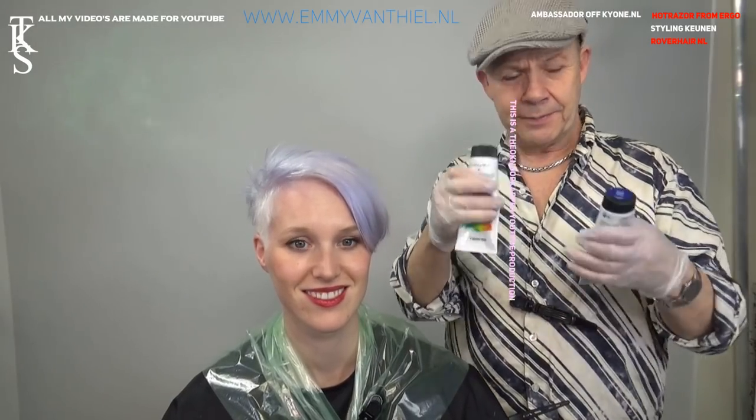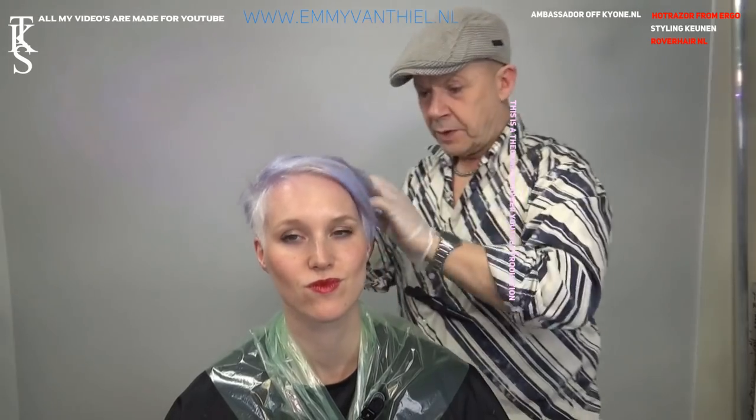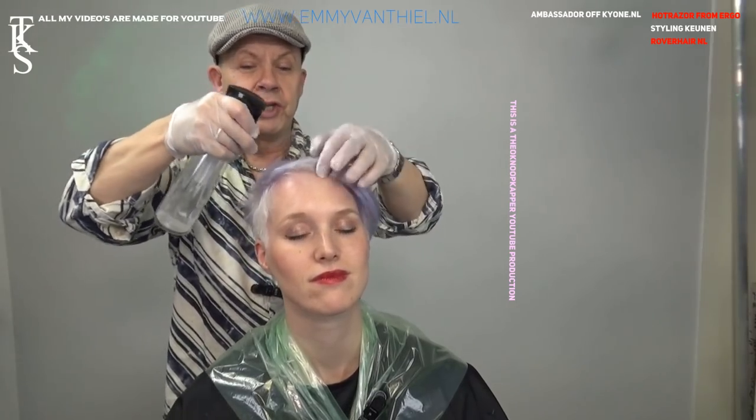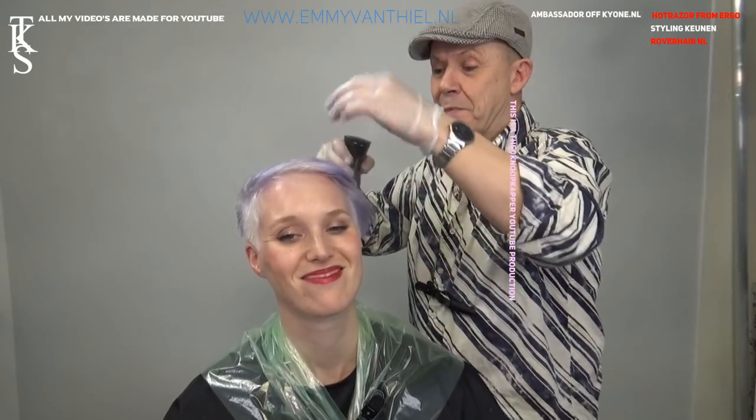Okay, back making color. This product I use the most is from Goldwell, and I put in some blue, so I make a mix of these colors, and I put in a conditioner to clear the color a bit, so the hair will be more in condition even after this. Now I'm going to wet it a bit, not much, just a little bit moist, and then I apply that on my hair. That color, that is the Illumin Play, will stay in the hair for about a week or two and disappears out of hair without leaving something behind. And if she's going to swim, it's out in one good hour swimming.